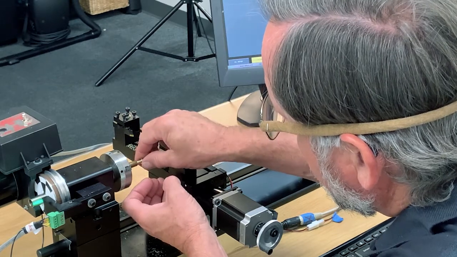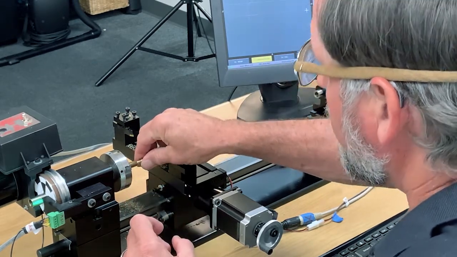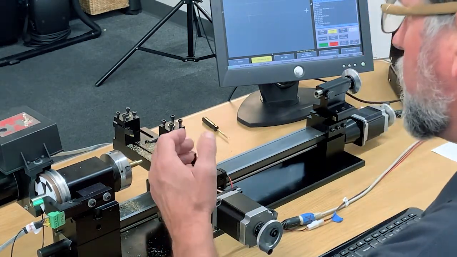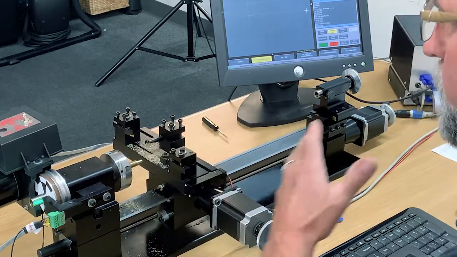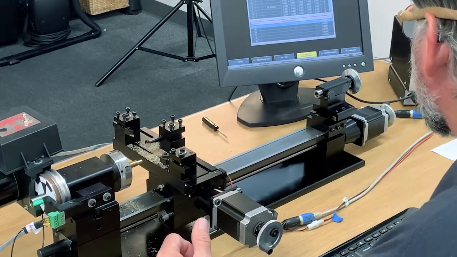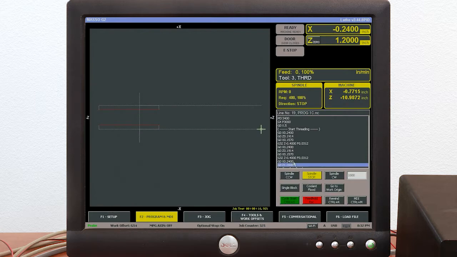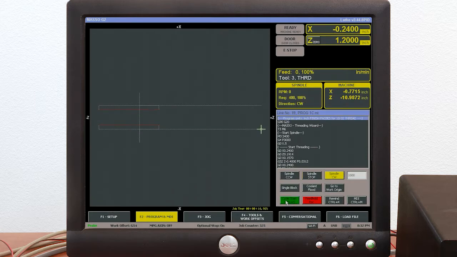That's starting on and getting tight right there. So now, because I have a finished threading cycle, instead of running my regular threading cycle and watching it take 20 passes, all I have to do is go to my tool offset, go to the thread, and I'm going to say we'll take off, we'll go minus 2 thou. And minus 2 thousandths, save. Alright, now I'm going to run the same program again, rewind. And it's going to take 2 thousandths off.